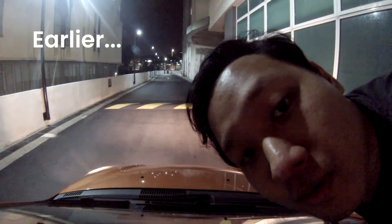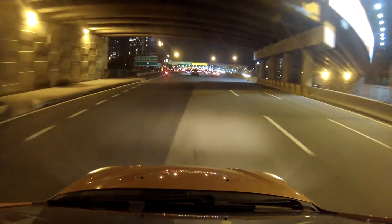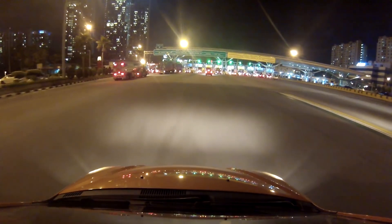Now we're actually approaching the toll booth and I have a GoPro mounted at the top of my car — I don't know if it's recording or if it's even still there, but we are approaching. So I'm going to drive through the RFID lane and we'll see if it works. I want you to be here with me as I break my RFID-ginity. The booth is quite limited — I think there's only one booth here with the RFID lane. They recommend that you hit it at about 20 kilometres per hour, so that's exactly what I'm going to do.